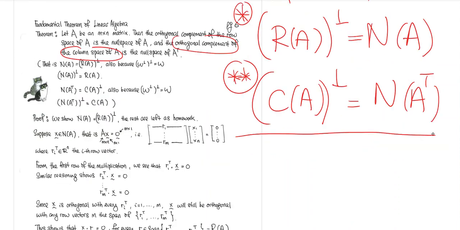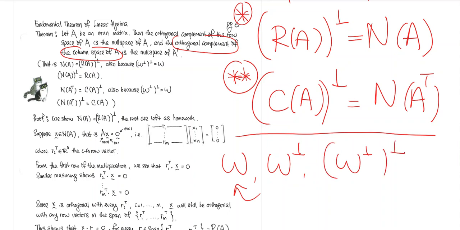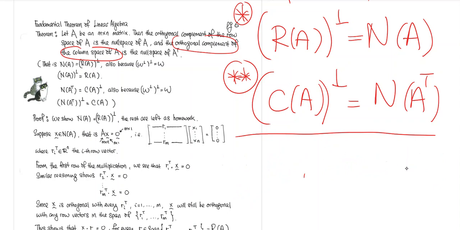Another thing, if you remember from the previous video, something that we stated without proving it, is that if you have a vector space W, and we showed that W perp, the orthogonal complement of this vector space, is itself also a vector space, so we can look at the orthogonal complement of W perp. That will be W perp perp. W perp perp is the orthogonal complement of W perp, and this turns out to be W. Because of this theorem, we also have the following, which is equivalent to these two equations right here.